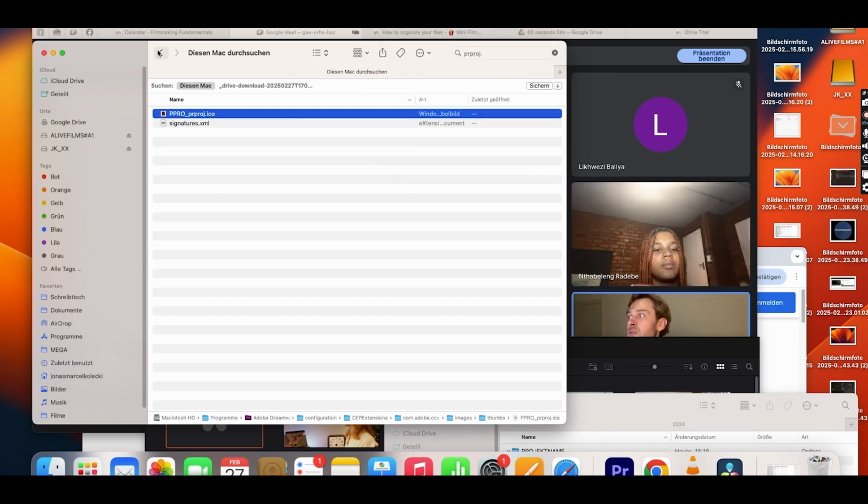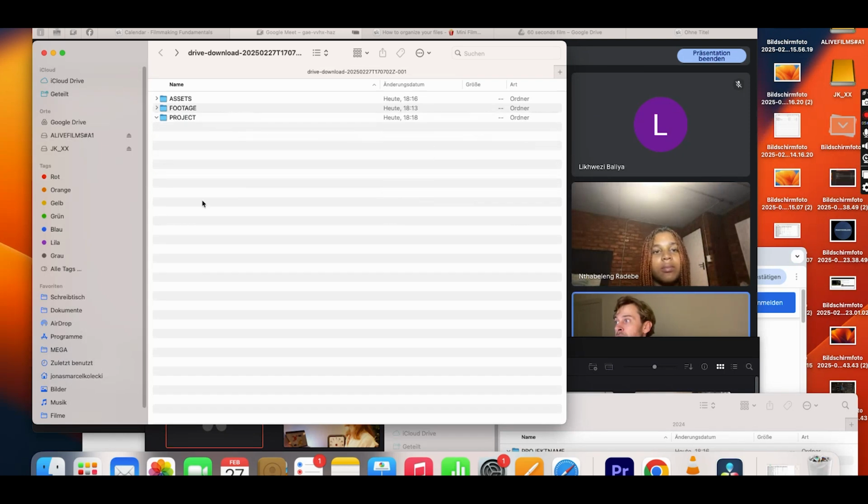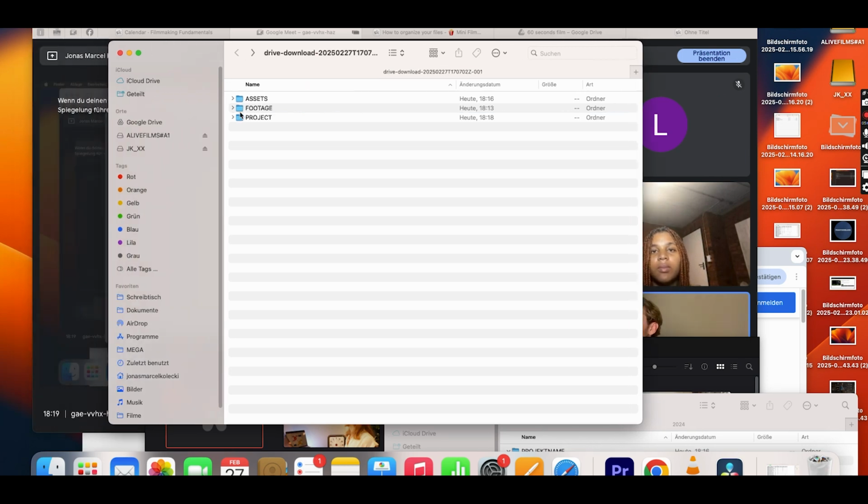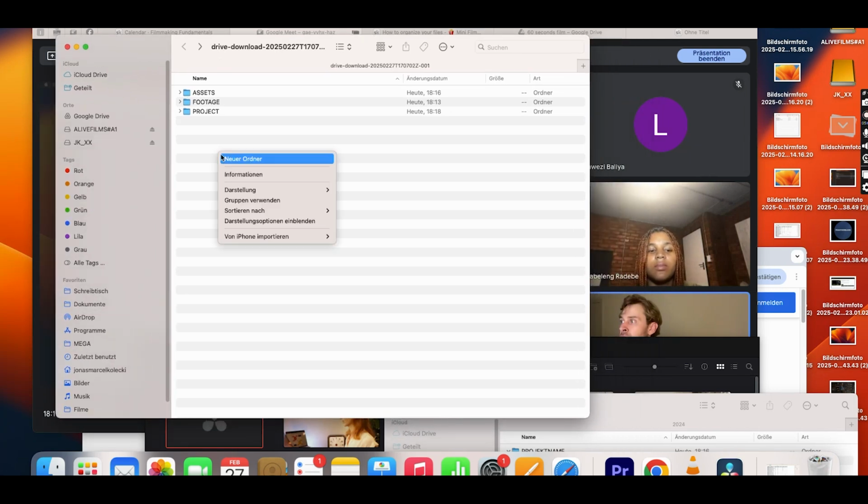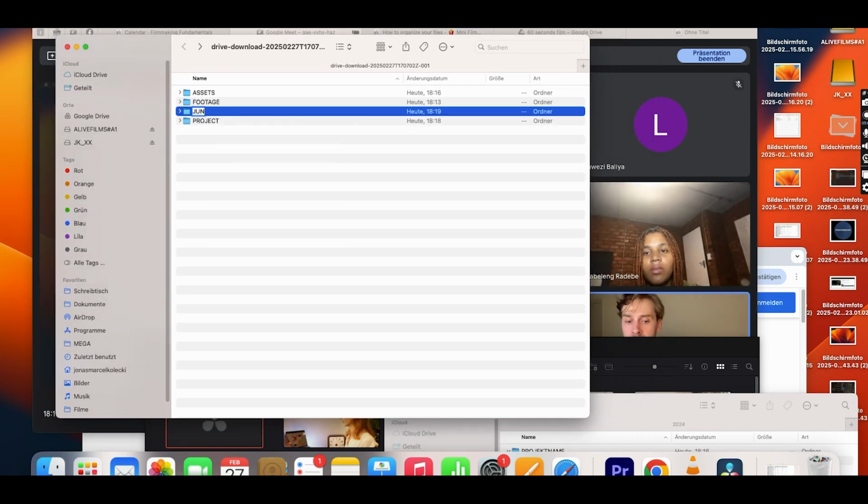Maybe you also have that from Photoshop, right? You're maybe using Illustrator or some other editing programs where you also have these files, and you can all throw them into project. Yeah, assets, footage, project. What also is nice and handy is a folder which is called junk.